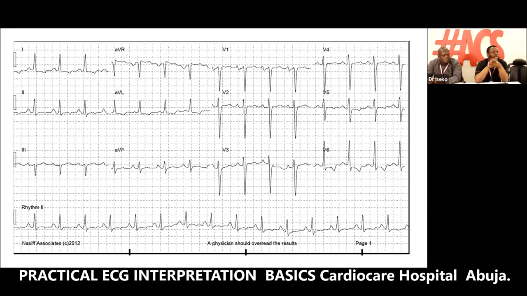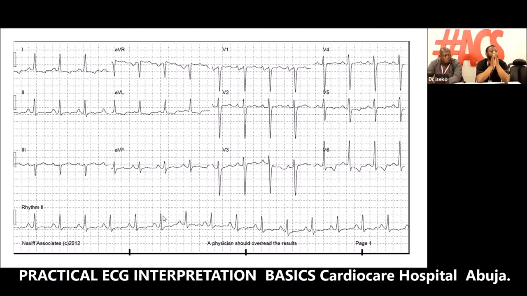The next question. Look at the reading wave, the one at the bottom. That's what you use for your reading. Are the RR intervals equal? Yes, it's equal. All the P waves, do they look alike? Yes. After every P wave, is there a QRS? Yes. Is there any QRS without a P wave before it? No. So this is a normal reading.